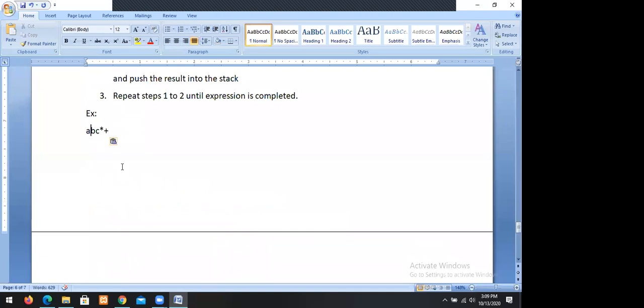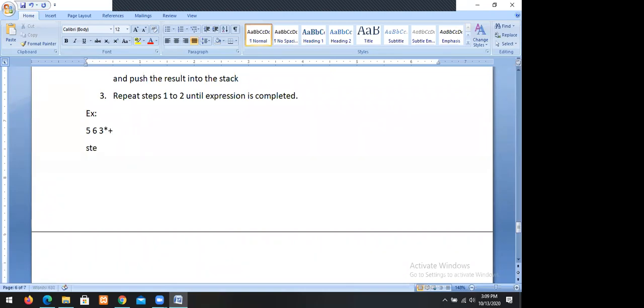Instead of A, B, C: A value is 5, B value is 6, and C value is 3. Let us assume 5, 6, 3, star, and so on.